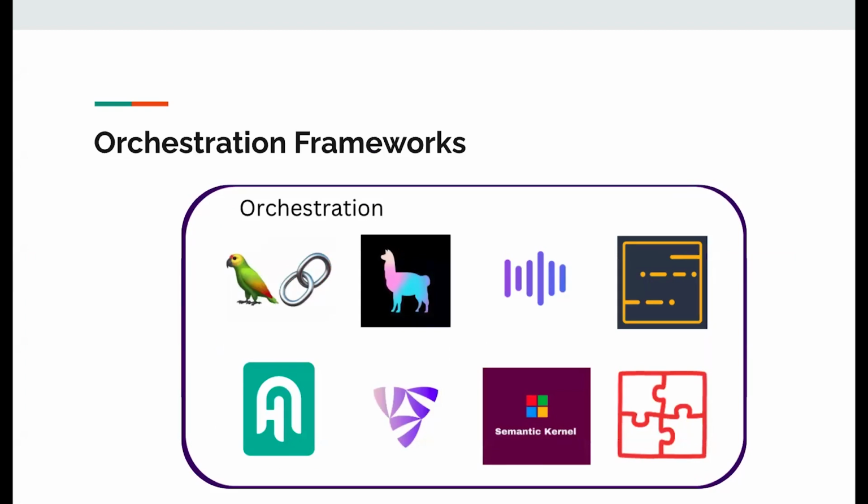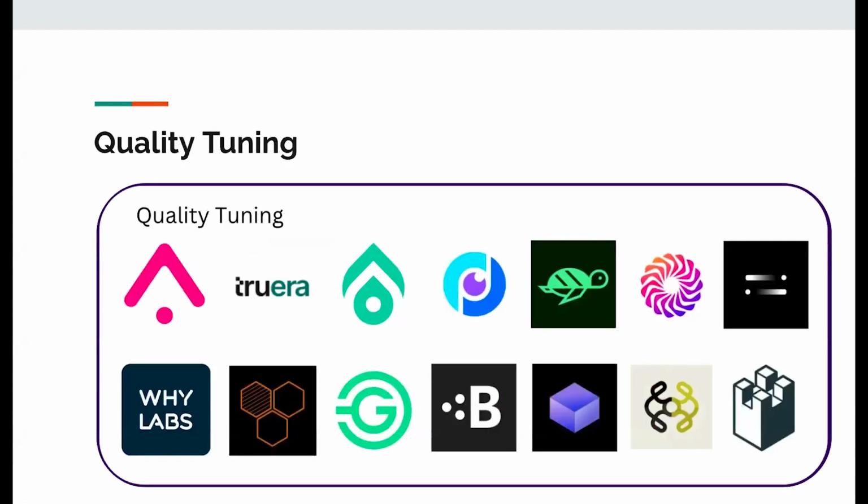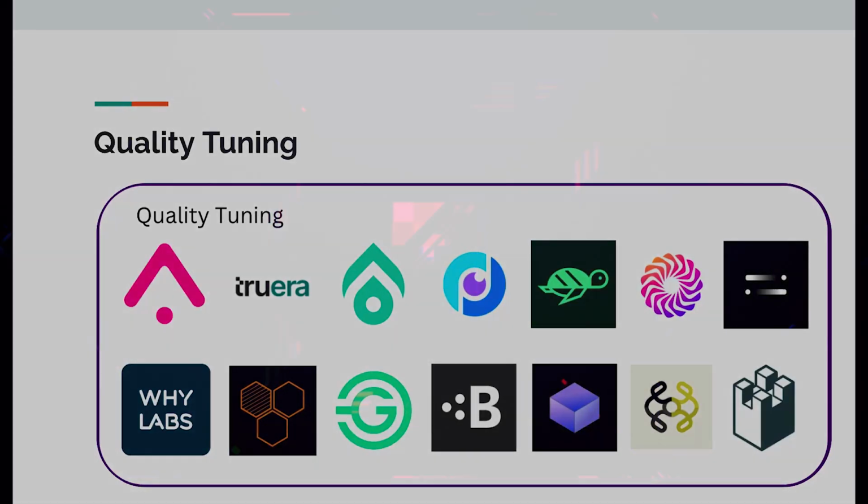Orchestration frameworks. I use a lot of LangChain and Llama Index, kind of interchangeably. They work very similarly. I feel like for something in production, I would have to use a custom framework. But I would start with Llama Index or LangChain just to get things going. Quality tuning. Well, I'm here at an Arize talk, so I'm going to say I'm going to use Arize. But in reality, out of these, Arize has been my favorite to use.